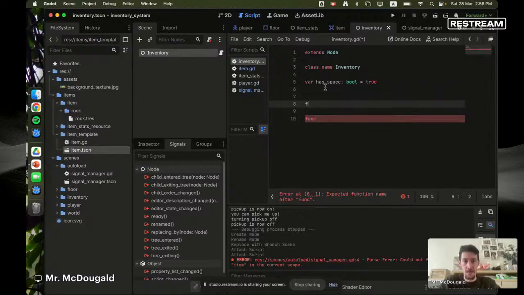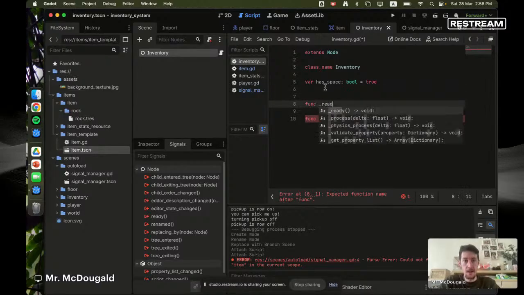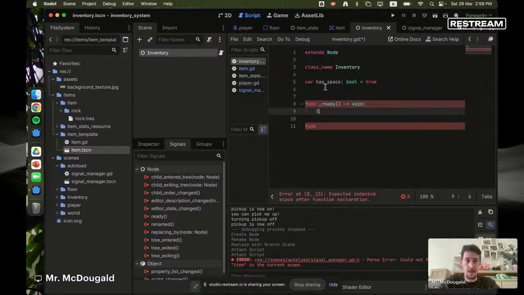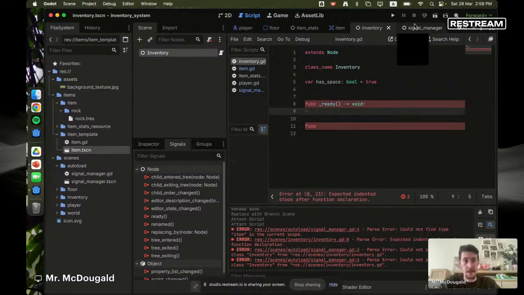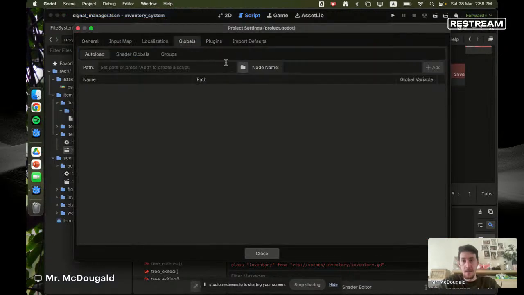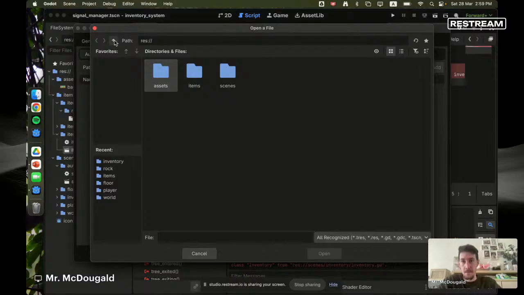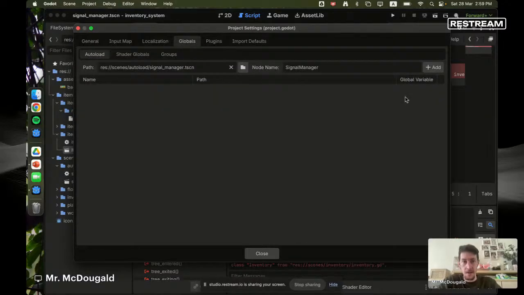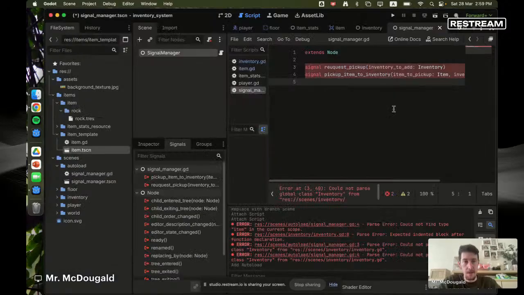And then we're also going to do func ready. Signal. Oh, I didn't add my signal manager yet. Going to the project settings, globals. Signal manager, add that. Okay, so we got our signal manager now.